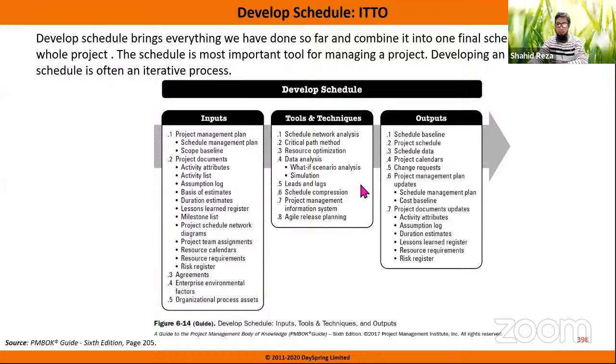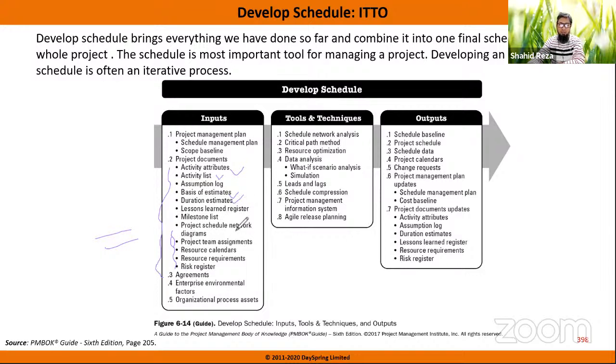We have got everything now. Now we will use a scheduling method that is known as critical path method. If you see here, in the technique, critical path method will be the main tool to prepare our schedule. All right, so input, you see a lot of inputs are here, and if you go through these inputs, you will see all these inputs came from the earlier processes, from define activities, from sequence activities, from estimate activity duration, and also four inputs we have taken from the resource chapter, estimate activity resources.